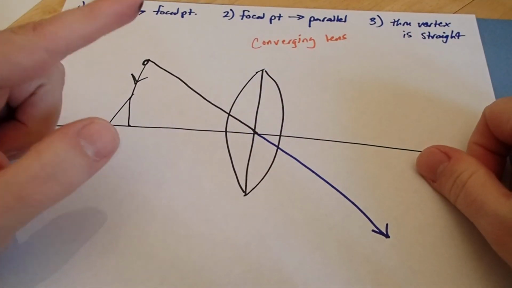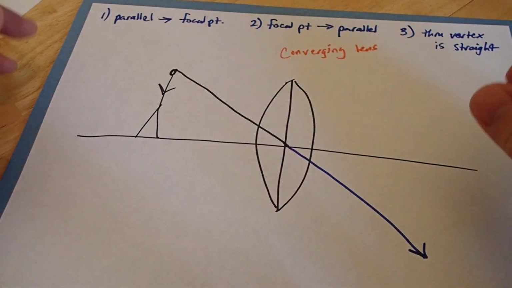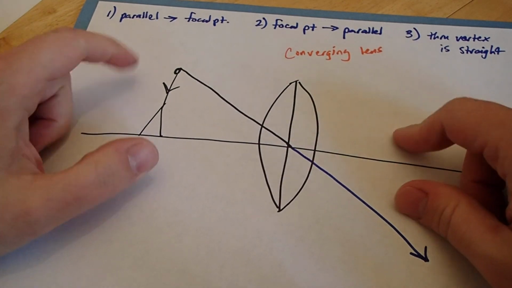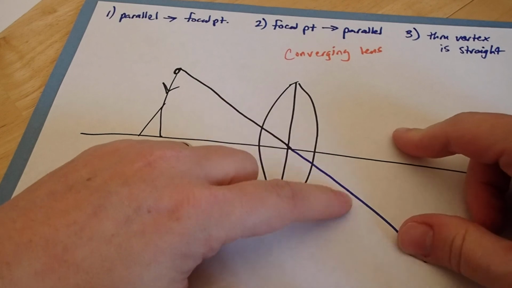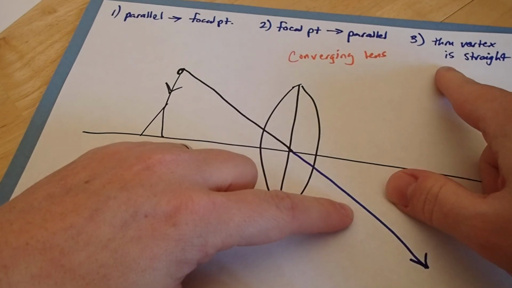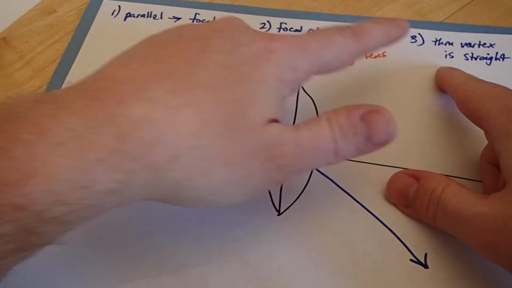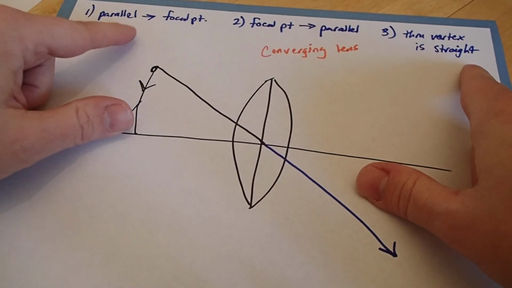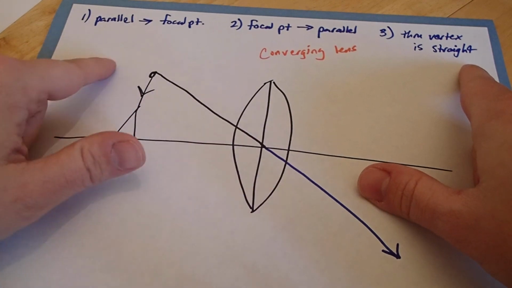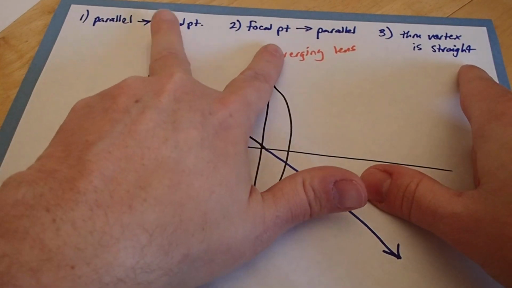So my advice to you, and again, you can follow it if you want, pretty simple. You only need two lines, right? Two refracted lines to know where the image is. The first one, if I were you, because you have three possibilities, you should always do option number 3 first. Through the vertex, just draw a straight line through the center of the lens. And then you can do either one of these two.